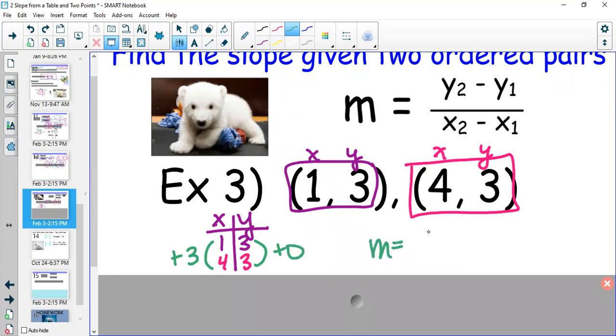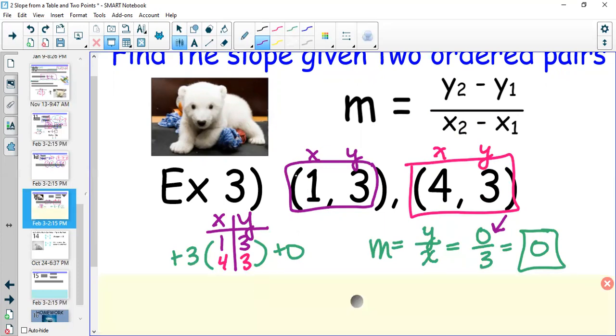Again, the hardest part is remembering which one goes on top. Remember, it's y over x. So in this case, I have 0 over 3, which everything was done perfectly, but my answer's still not right because this is not simplified. Okay, so if you have a calculator, try typing in your calculator 0 over 3 or 0 divided by 3. If you do, your calculator will give you an answer of 0. This is one of our special ones. Anytime that there is a 0 in your problem, it's either going to be the 0 or the undefined. So that one is an example of our slope being 0.